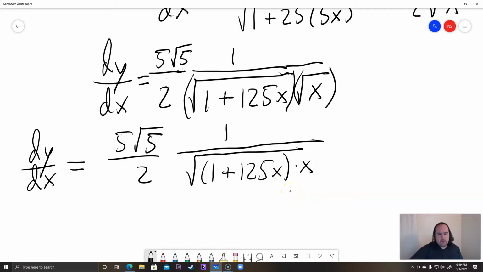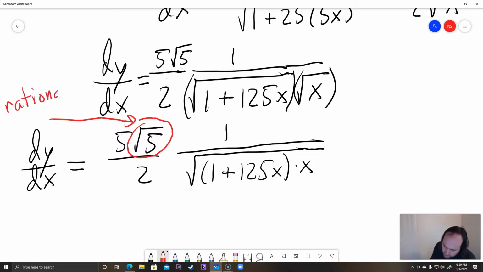Okay? And they do want you to do that for your homework. That's why I'm actually bothering to do that. Okay, and now I'm looking at their answer, and their answer doesn't look like ours yet. So I think what they wanted you to do is, I know this is a bit strange, they actually want you to rationalize the numerator. So what that means is we want to get rid of this root 5 in the numerator. Okay, that's called rationalizing. So they actually want us to rationalize the root 5 in the numerator.